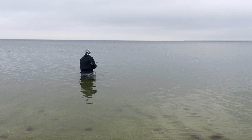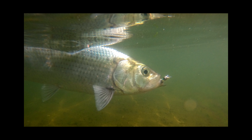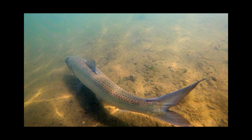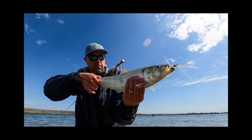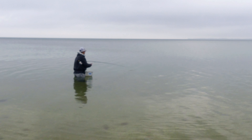By the time I got underwater, the fish were already down. I was suspecting more schoolies, but these fish were hickory shad. The same flies that attract stripers also work on shad, and shad fishing can be a lot of fun on the fly or live tackle — and sometimes they can get pretty big.